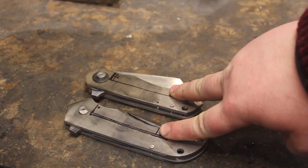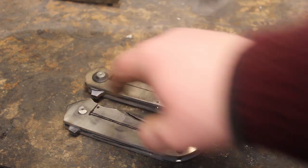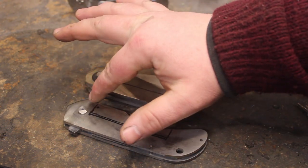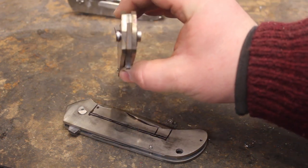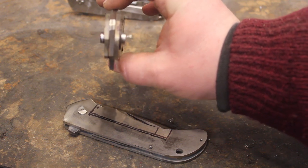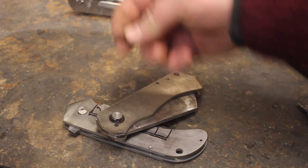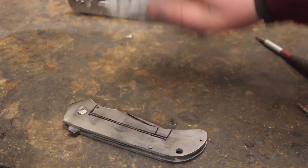So now I'm going to cut out the lock bars, and then I will mill the relief for the spring and drill the detents. And then I will choose where to put the stop pin in between the detent and the pivot, because I don't want that stop pin to touch the washers that are in between the liner and the blade. There's the tiniest bit of clearance there, and that's made by these tiny little bronze washers. They are 10,000ths of an inch thick, which is actually very, very thin. And it's just enough to give the blade good clearance.